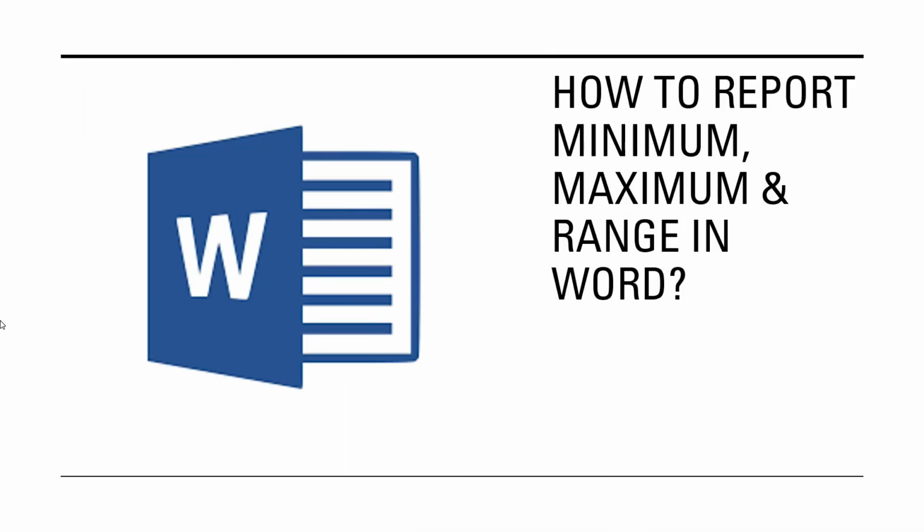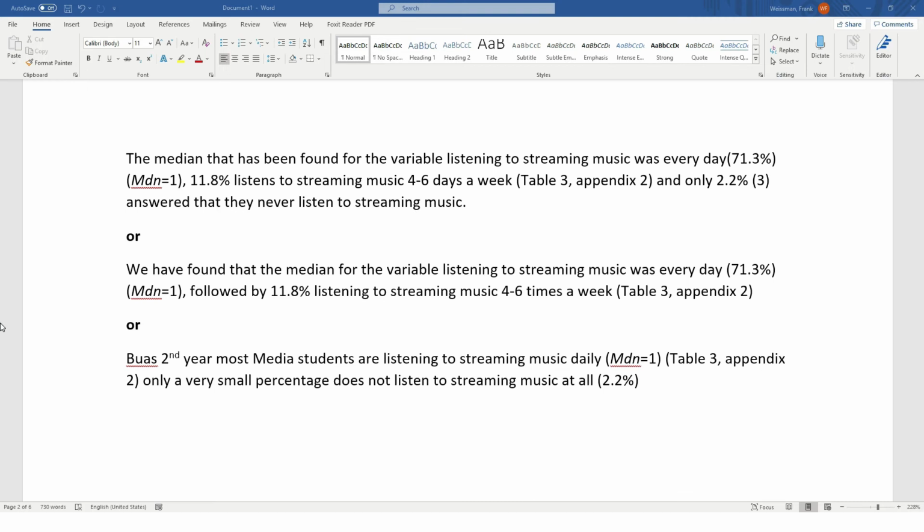Now we will report it in Word. So back to Word, and what we find is, for instance, the median that has been found for the variable listening to streaming music was every day, 71.3%, MDN is 1. 11.8% of our media students listens to streaming music 4 to 6 times a week, see Table 3, Appendix 2. And only 2.2%, 3 students, answered that they never listened to streaming music.